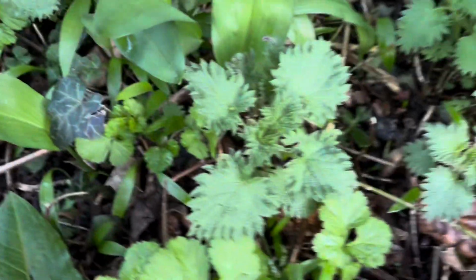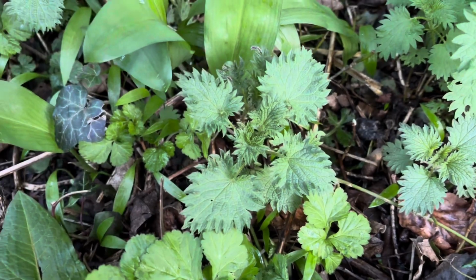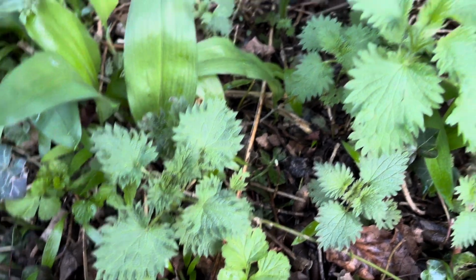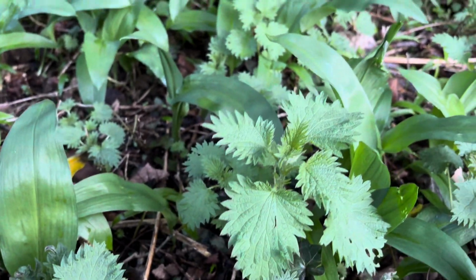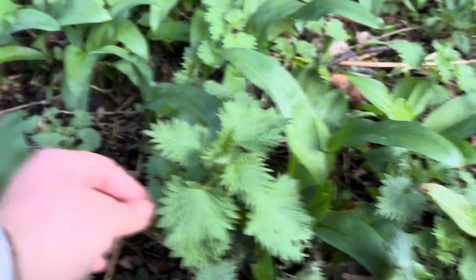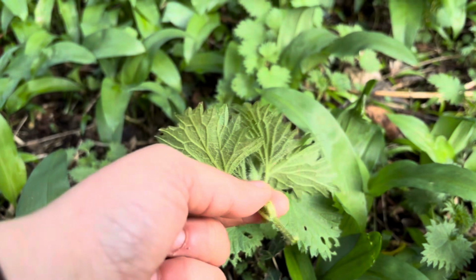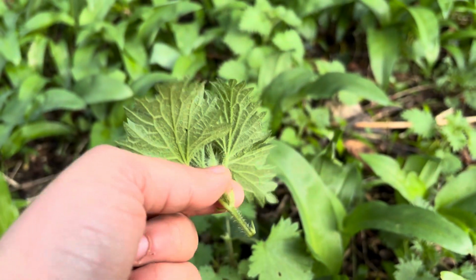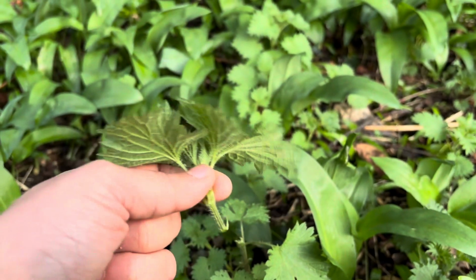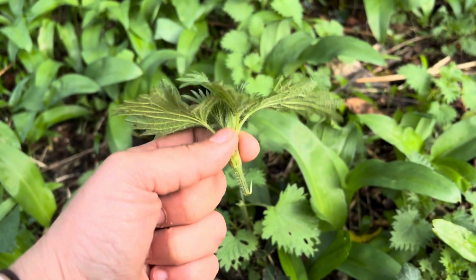Stinging nettles. Did you actually know that they're packed full of calcium, potassium, zinc, and so much more? They're so overlooked. Most see it as a weed, or probably because they sting you, people try and stay away from them, but they're actually really good for you. And there is a way to pick them. Just don't be scared to pick it. It's as simple as that, and obviously pick it from underneath. The hairs won't get you. But these are super good. You can use these as a spinach alternative. You can put these into soups and salads. You can put them into your smoothies. There's so much you can do.